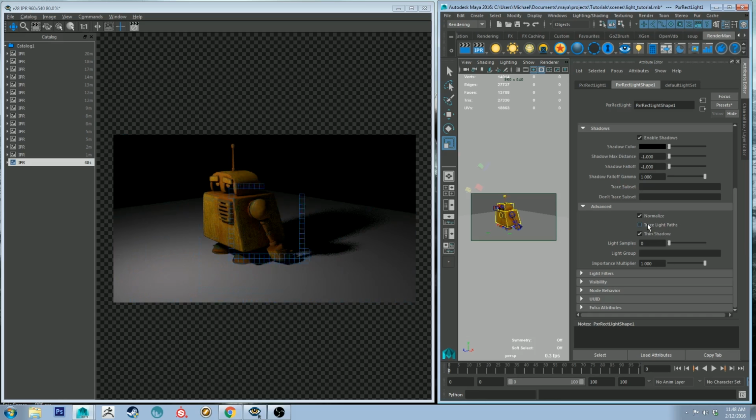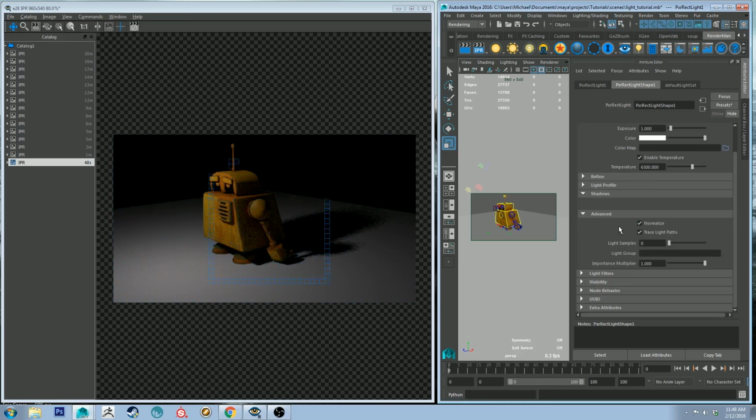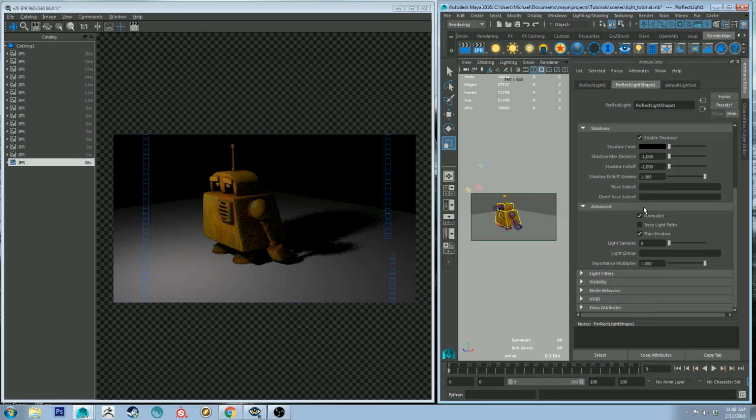Trace light paths, if you use this, it will basically disable any of your shadow options and consider this light a physically based rendering light, so it's simulating real world lighting. Generally, you're probably just going to keep this off if you're wanting to play with your shadow profiles and stuff. I think the more intuitive way to use these lights is with it off if you're wanting to affect your shadows slightly, but generally you're probably not going to even be worrying about these shadows too much.